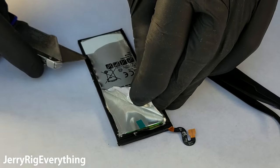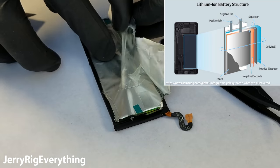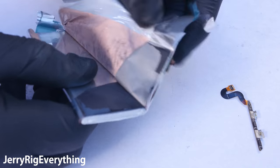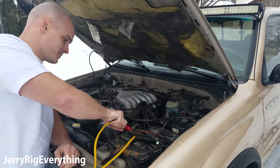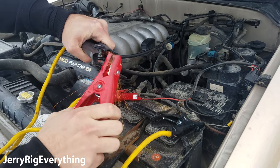Lithium-ion batteries are made of layers — positive and negative electrodes wrapped around each other like an electrically charged toilet paper roll. Normally, these positive and negative layers are insulated from each other, because anytime the positive and negative leads on a battery touch, they short circuit and cause sparks. That's why nearly all batteries in existence have warnings saying not to crush or damage them.